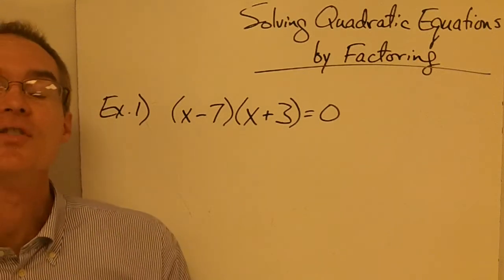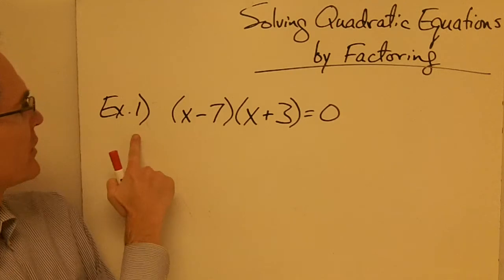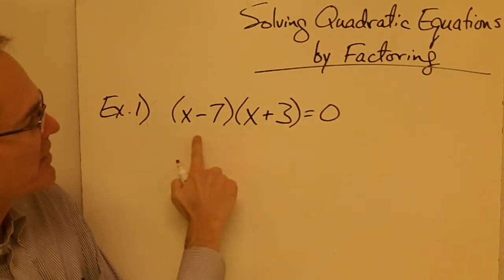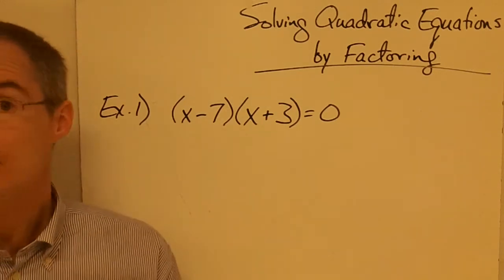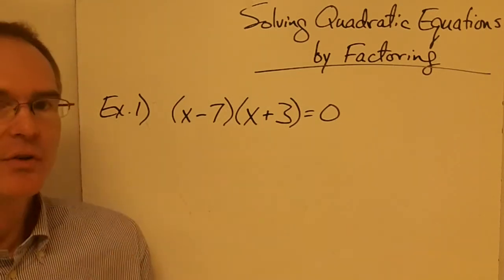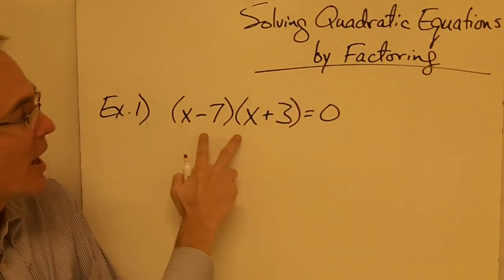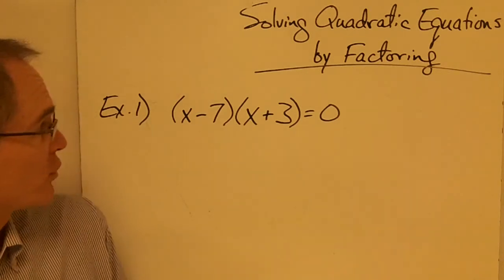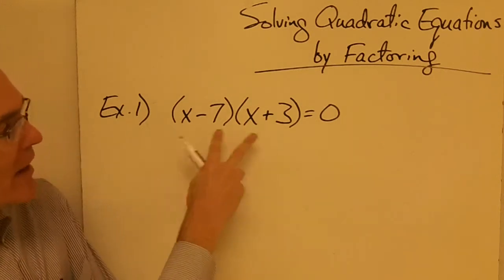Okay, this video is on solving quadratic equations by factoring. And if you'll take a look at example 1 there on your notes, you'll notice that I've got this quadratic equation, but it's already been factored. So I don't actually have to do the first step that I normally would do in a solving quadratic equations type problem, because my first step is to factor my quadratic expression. Well, this quadratic expression has already been factored. They're my two factors. So I don't need to do that step.